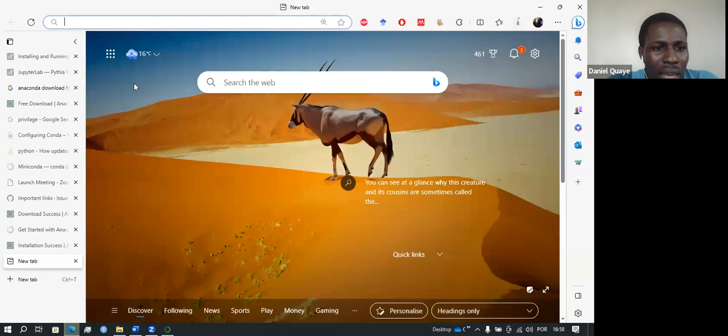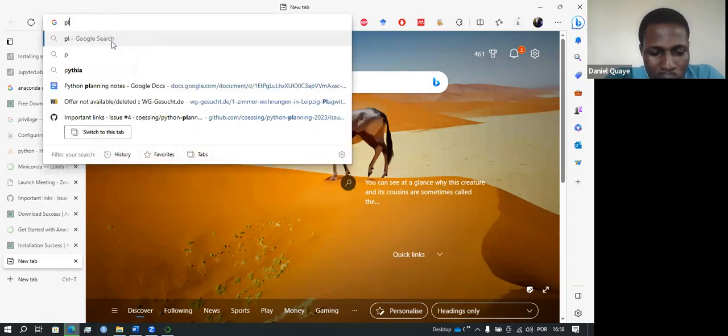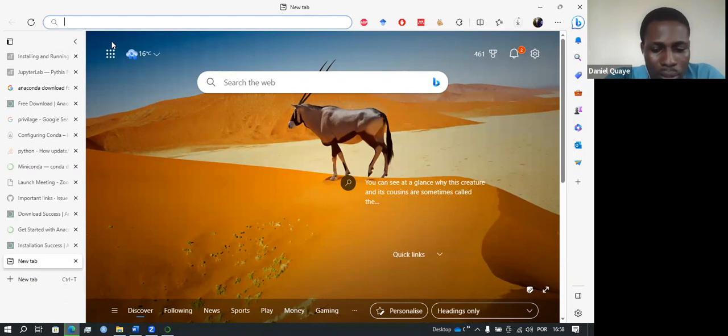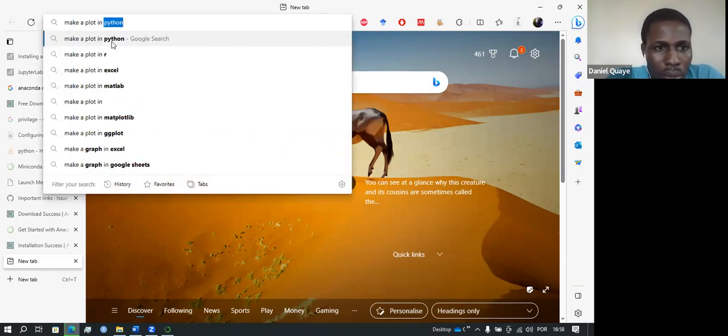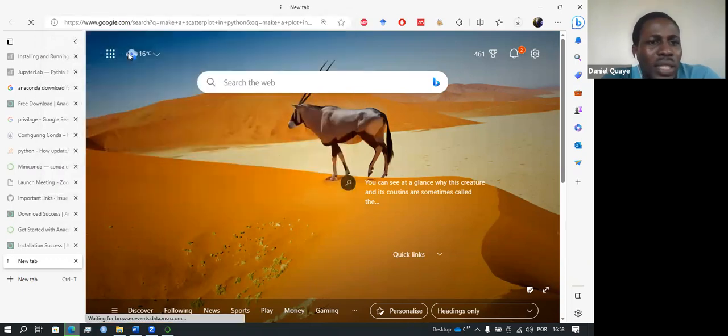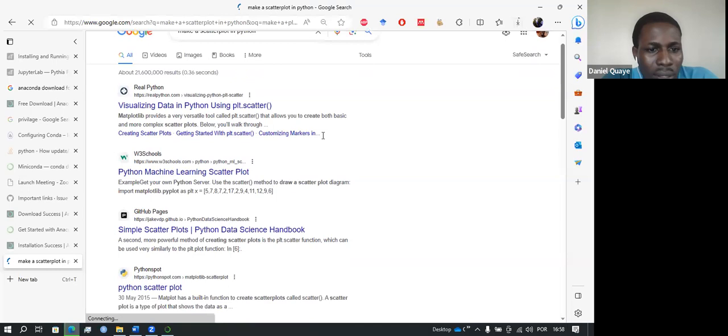Let me give an example. So let's say, what do you want to plot? Make a scatter plot in Python.